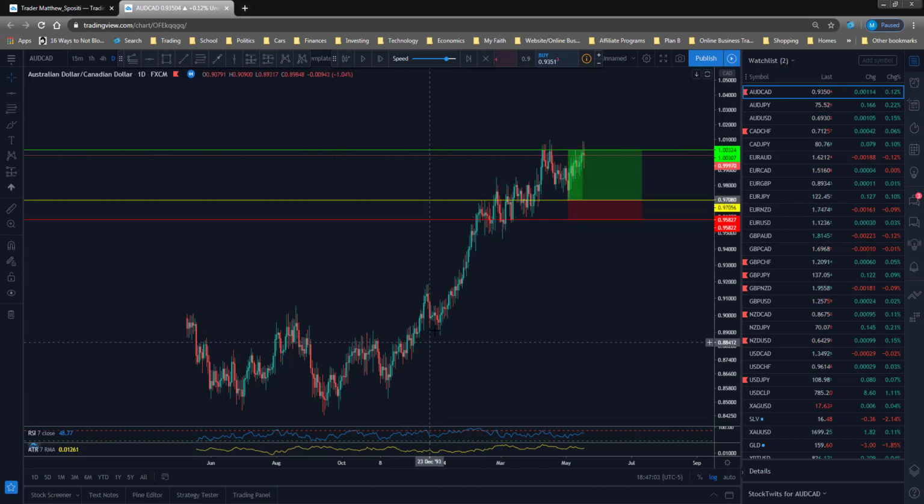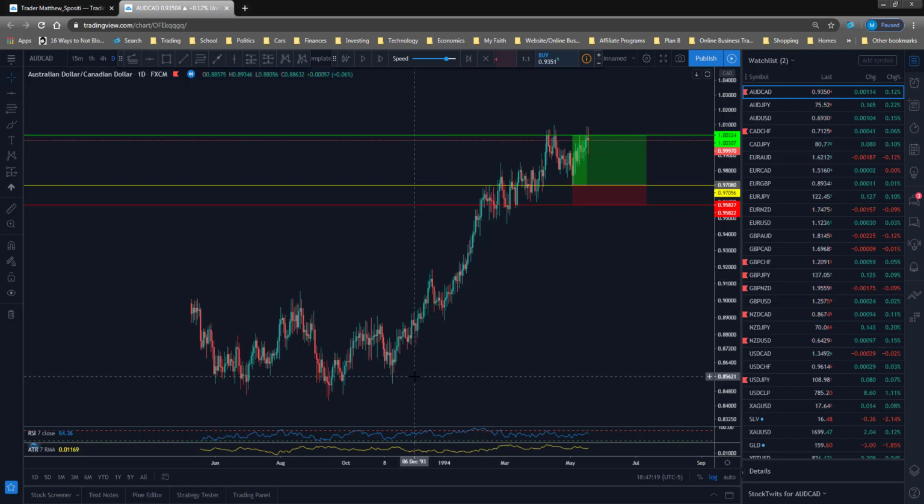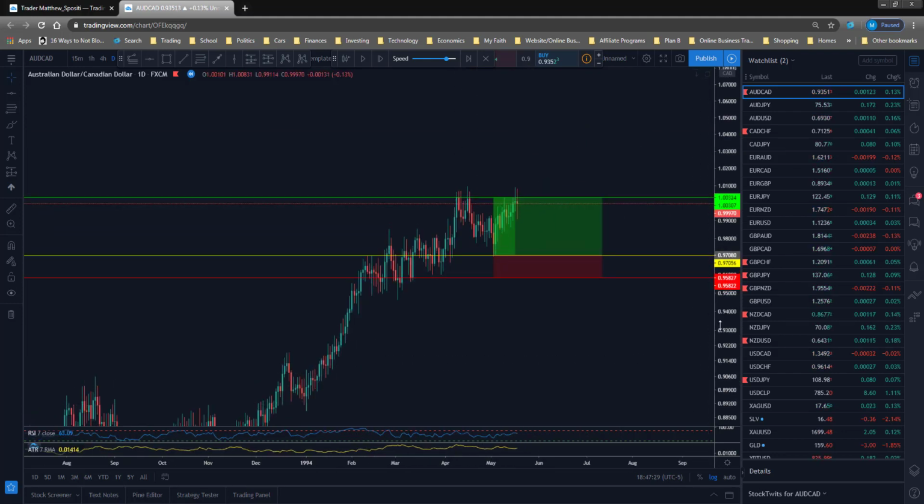If you were to measure it all the way down to here, that's really minor structure. I wouldn't measure it all the way down to there. Not to mention the risk-reward ratio simply just would not be in your favor. You'd probably be taking well over $200 risk with that type of trade. Or you could go all the way down to here. Either way, if you want to do those kind of things, again, it's up to you. Just make sure you backtest that strategy. But for me, that's not how I trade.